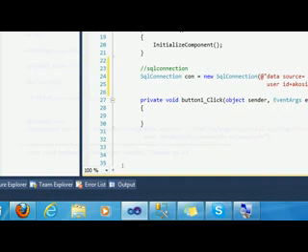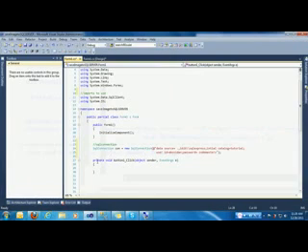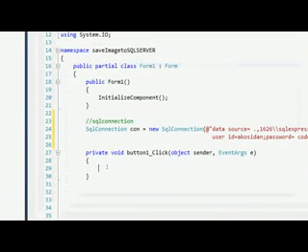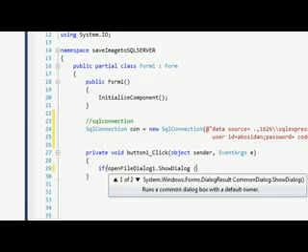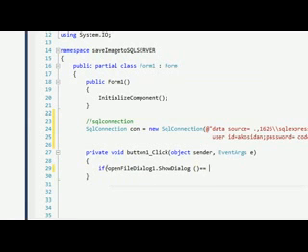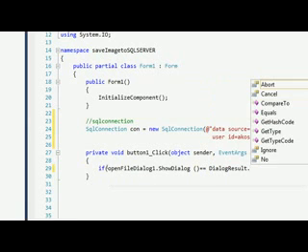Now let's go back into the private void button1_Click. Just click inside the block of code, and here let's type: if openFileDialog1.ShowDialog() == DialogResult.OK.